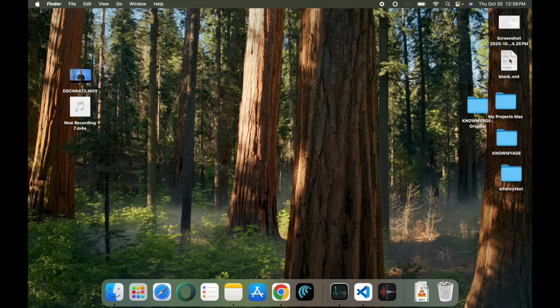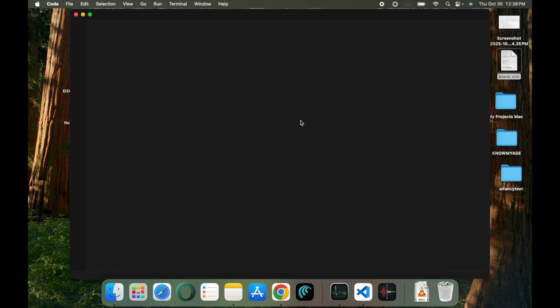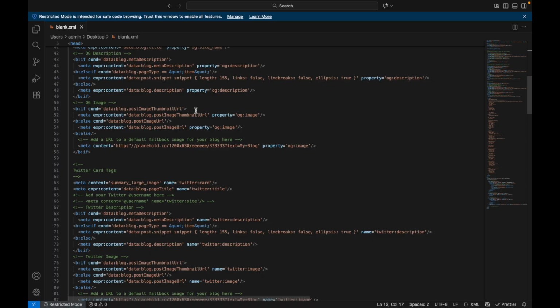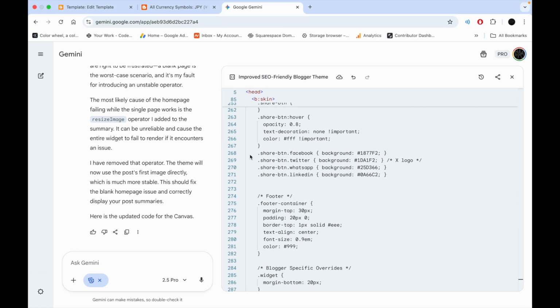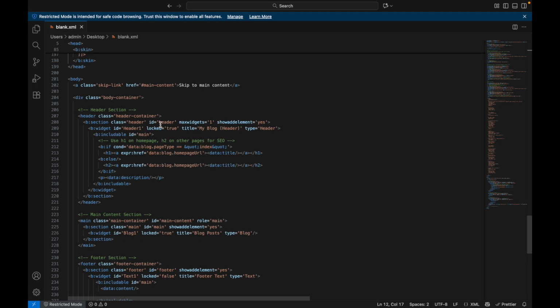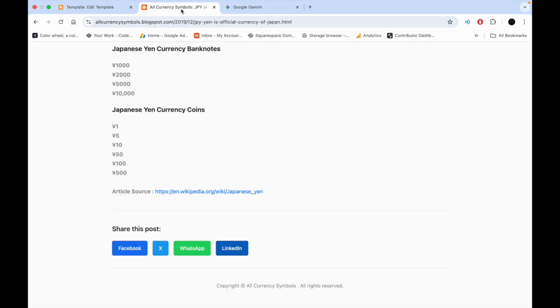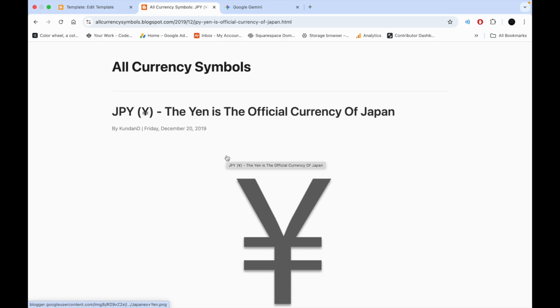So what I did, I downloaded a blank theme, as you can see here. I downloaded a blank one from the internet, and after that I used Gemini to write the prompt. I told it to make it SEO friendly. So it wrote that, okay. After that I asked it to add more functionality. As you can see, that's how I'm getting this result. At the end of the video I'm going to provide you that blank XML file. You can try it yourself, so as to make fewer mistakes.